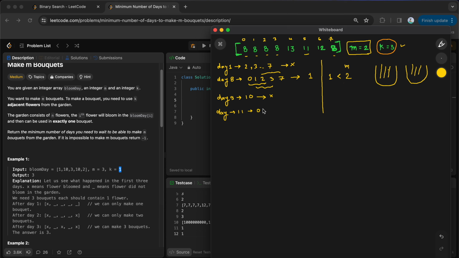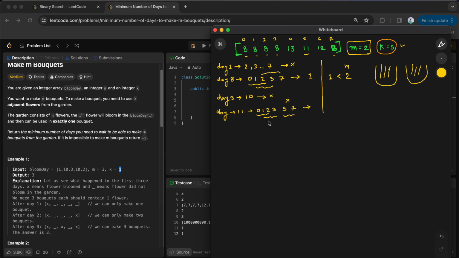Basically 0, 1, 2, 3, and 5 and 7. With this, how many bouquets can I make? Either this three or this three, but in this case I also can't choose any three-size bouquet. 5 and 7 are also not adjacent, so we can't choose this one.